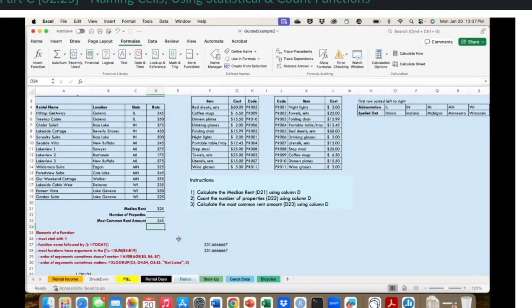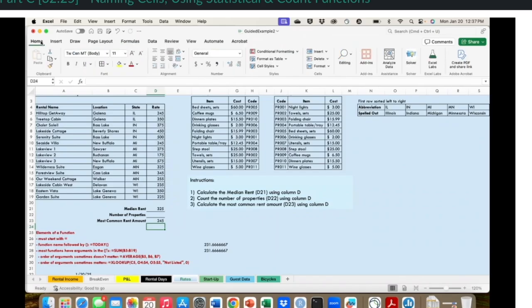So we looked at median, we looked at MODE.SNGL and MODE.MULT. By the way, I think I showed this to you back in chapter 1, but on the Home menu ribbon under Editing, there's this AutoSum. So you've got a bunch of common functions. I didn't mean to hit MIN. Let me undo that. But you've got common statistical summary functions here.